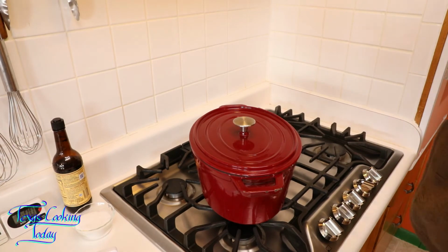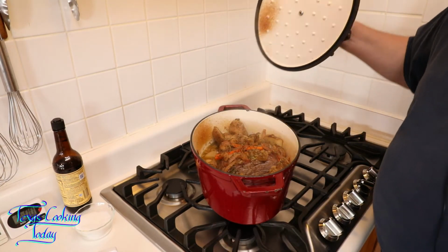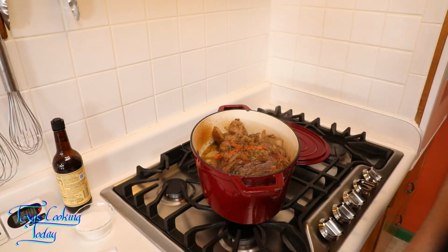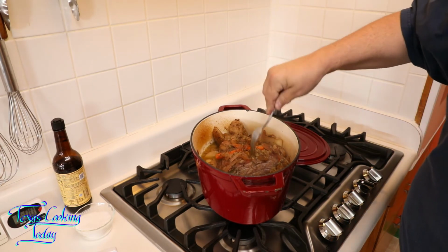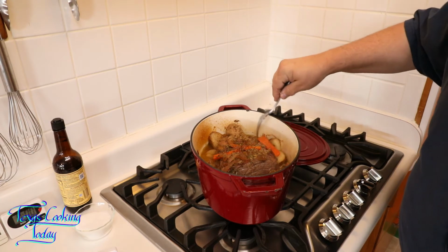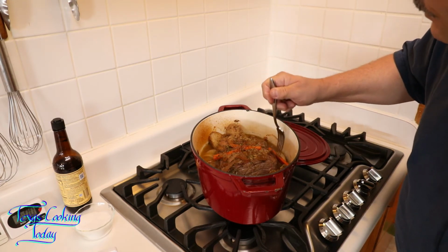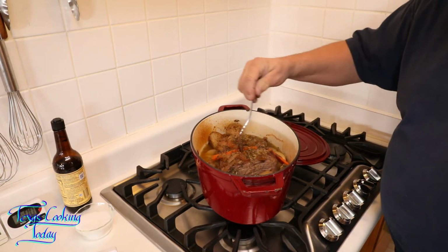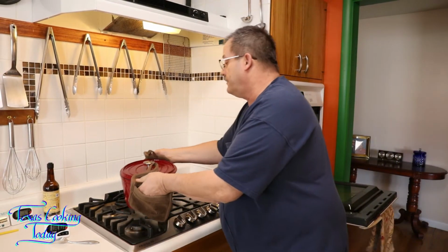I guess if you've never seen one of these red enameled pots, they change color a little bit in the oven. They get a little darker. Look at this. Isn't that beautiful? Okay, yeah, it's still quite firm. And there's no rush on any of this. So what I'm going to do is check my potatoes. They're doing fine. I'm going to give it some more time in the oven, plain and simple. So back in the oven it goes.